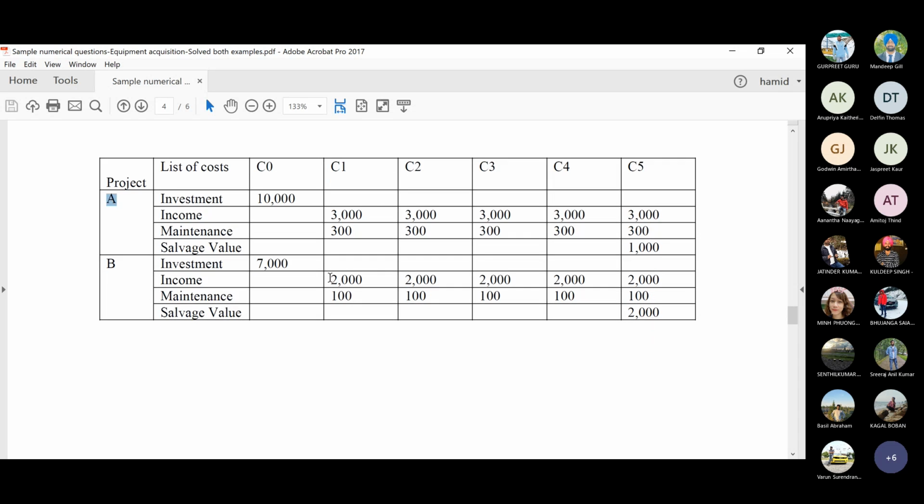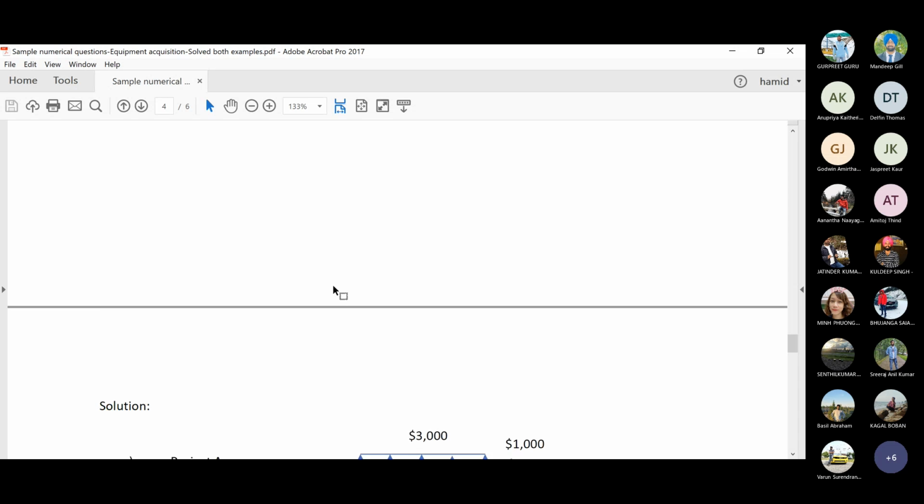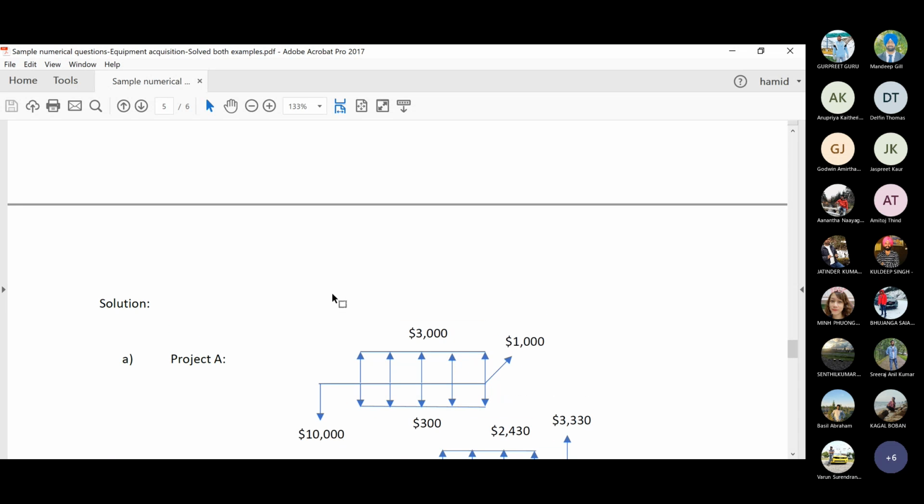Okay, so again, you may use the table method or you can use the graphical method. If you use the graphical method for the first project, it will be like this. Because the first investment on the first day of the project, which is $10,000, is negative, or something going out of your pocket, it's going to be shown as an arrow pointing down. And anything that is coming into your pocket and giving you some advantage will be shown by an arrow pointing up.